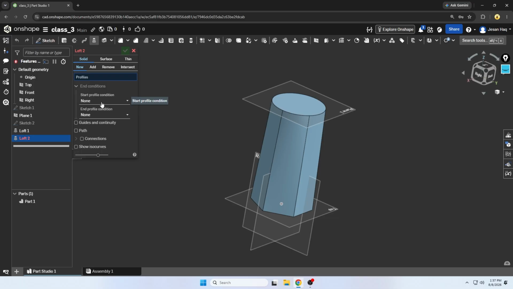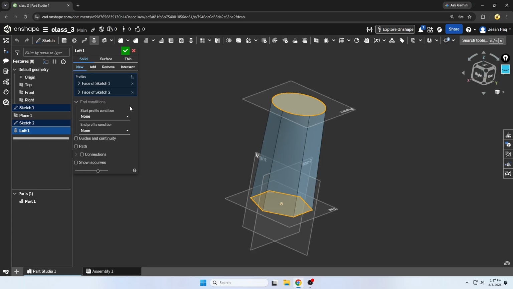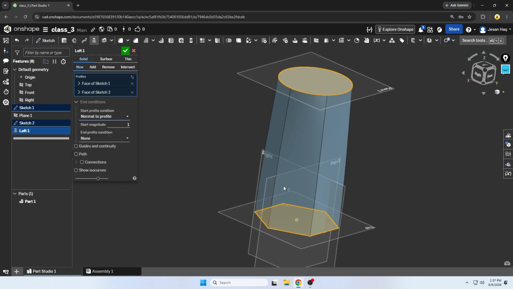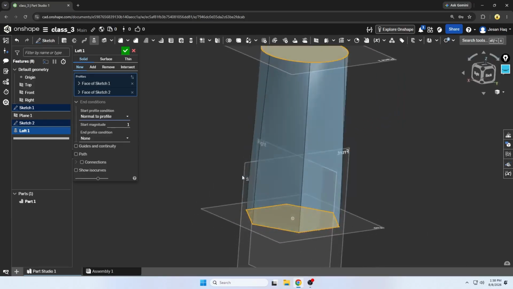So for the start profile condition for the hexagon, if we choose normal to profile, now we are creating another loft, so we have to edit this loft. Normal to profile. So here you can see the geometry is changed a little bit.